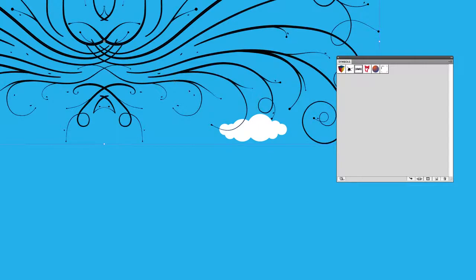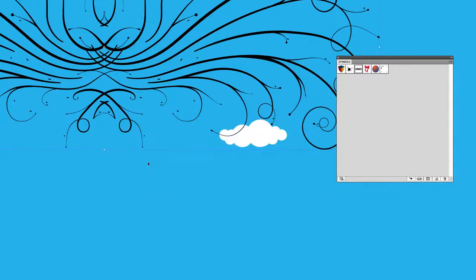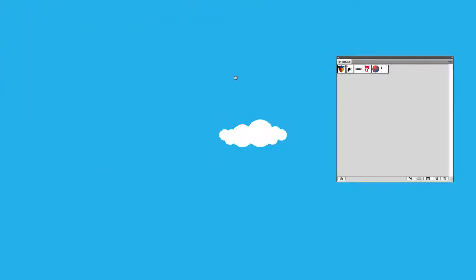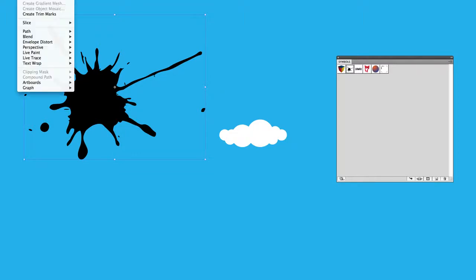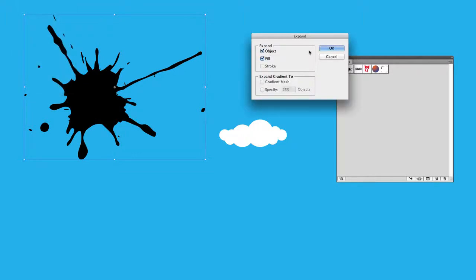This is kind of cool. Some crop marks and a color pattern. We have here some sort of floral thing and an ink splatter. Now, if you remember about expanding, we can go to Object and expand, hit OK, and we essentially get the object back. We can direct select it and move it around and what have you. But the point of a symbol is something that you can save, something that you're going to use a lot of.